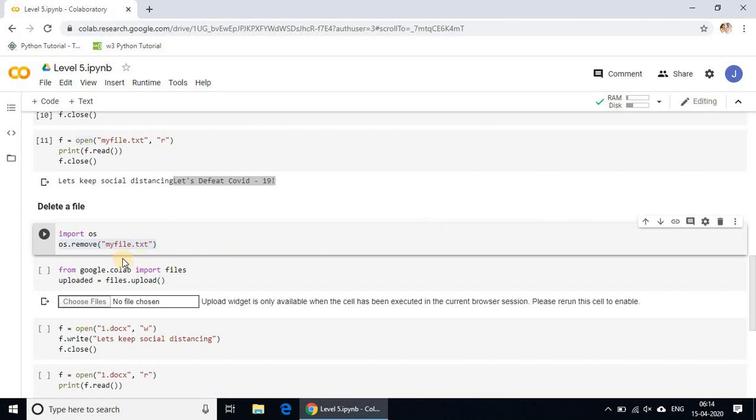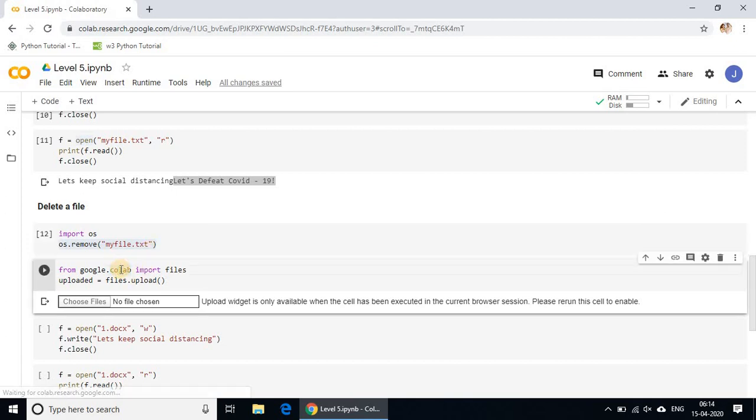So right now I have run it, and myfile.txt will be removed.